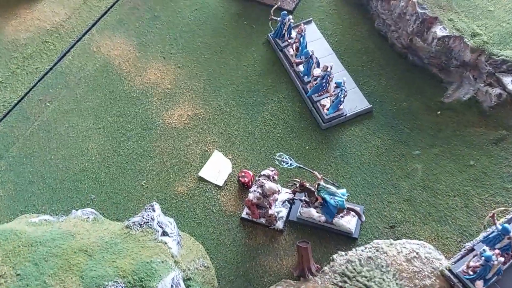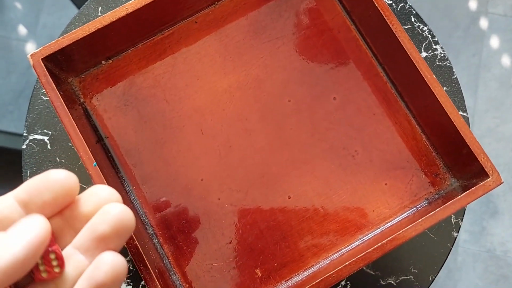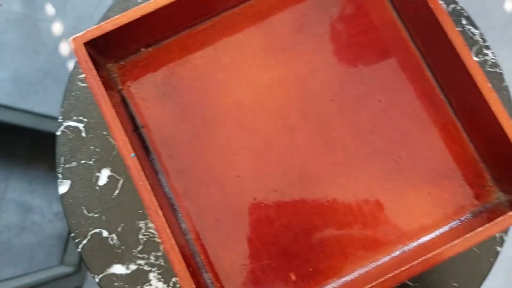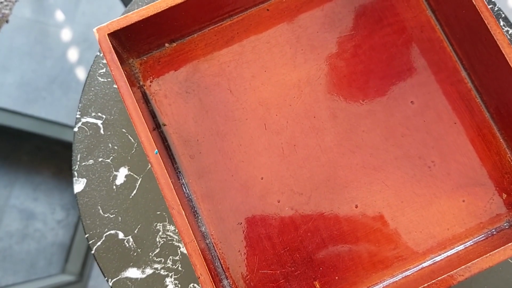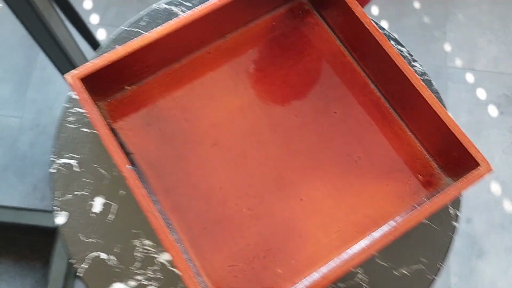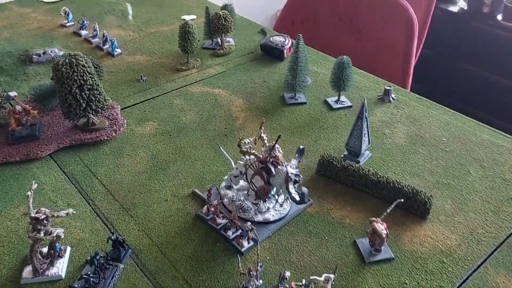Spell Weaver into the Slaughtermaster. 1 attack. Hitting on a 4. Slaughtermaster hitting back. Force. 2's to wound. 5 up ward save. Nope, he's dead. War Dancers hitting into the Hunter on Stonehorn.